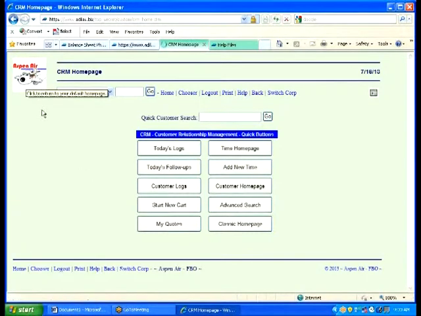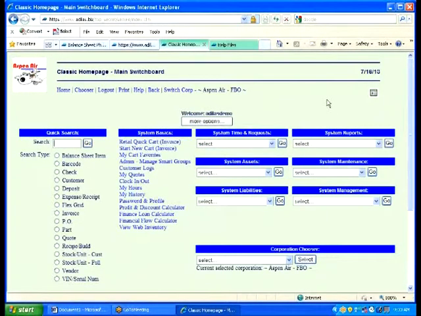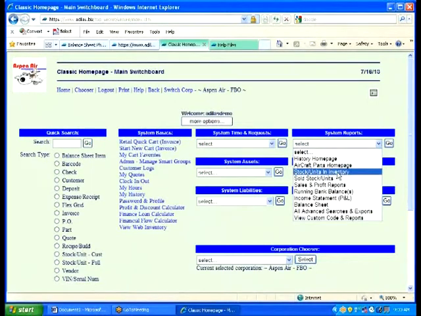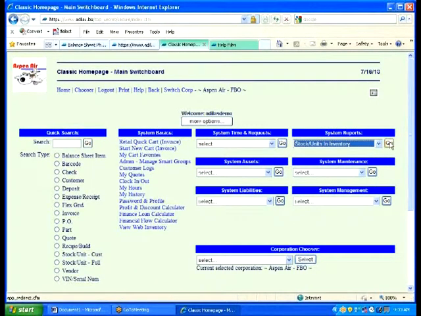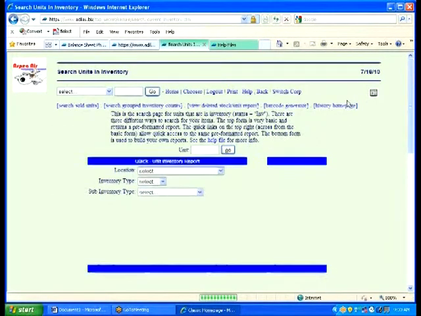However, I'm going to go back to the home page, because what I want to do is actually sell an aircraft. And to find my aircraft over here, I'm going to come down to stock units and inventory. So now I'm kind of getting into where this isn't widget inventory. These are actually items.